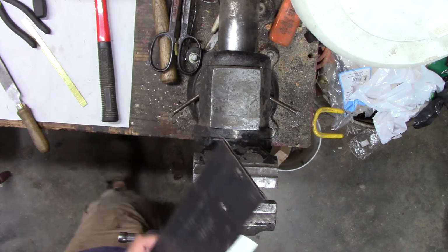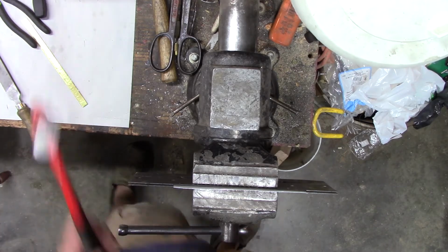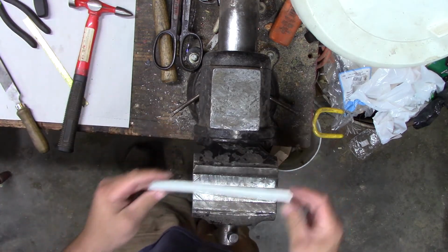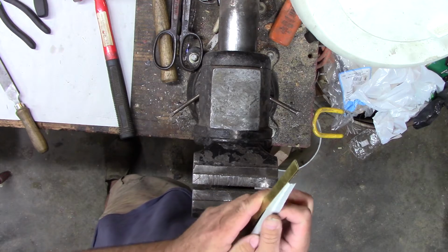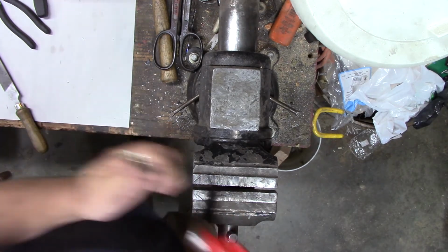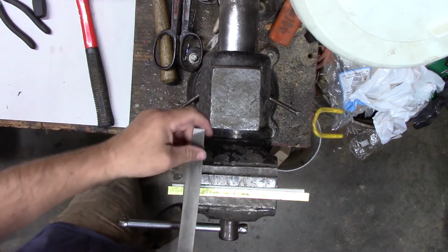Let's see if we can put a little bend on this. Maybe we can hold it that way. Felt like that was getting a bit of a curve in it. Not too bad. Now, hopefully, if we pop this thing on there again, thusly, maybe that gets it to go down a little bit more. Somewhere in the middle. Now, clamp the vise like that, and hopefully we can get it straight.